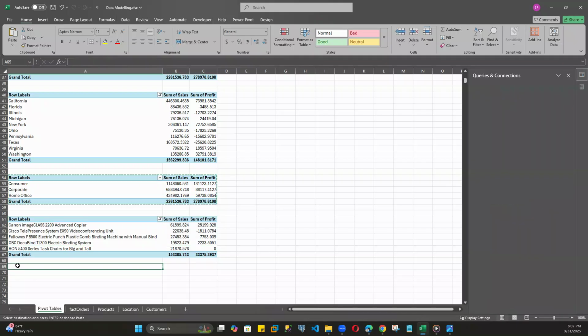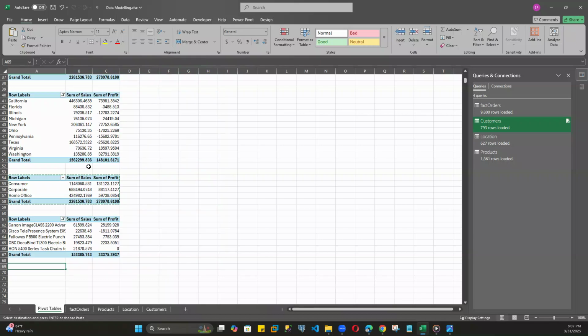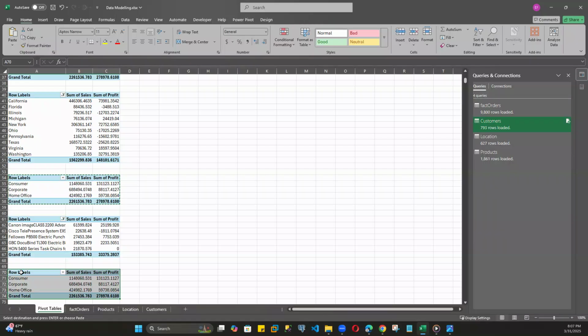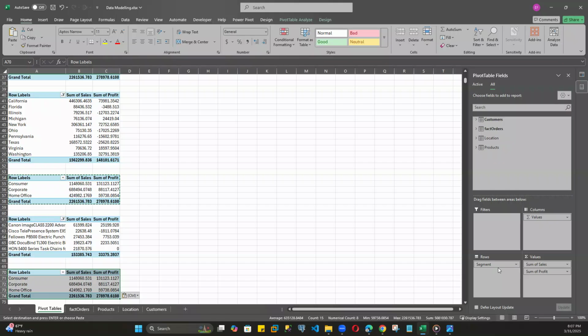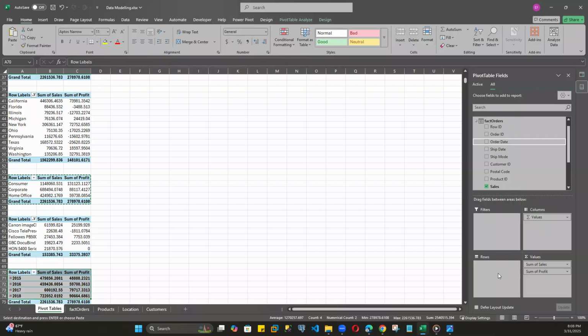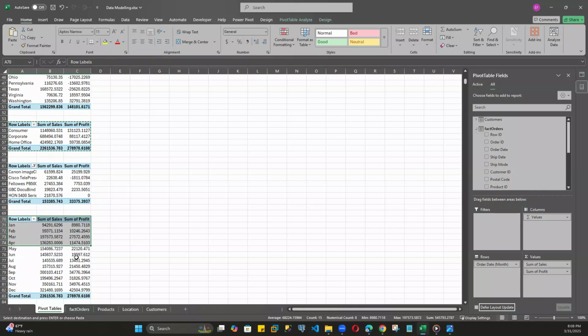Now we want to also showcase sales by month, or let's say by year. So let's copy this table again. So we want to show now by order date, but we want to show only the month. So we will remove the others and leave only the month.